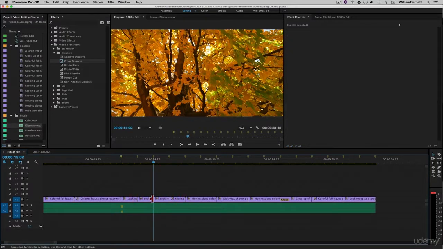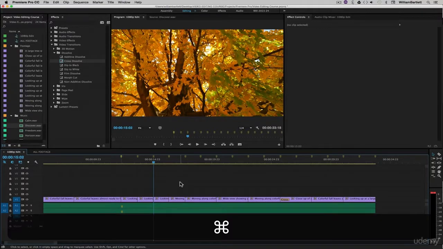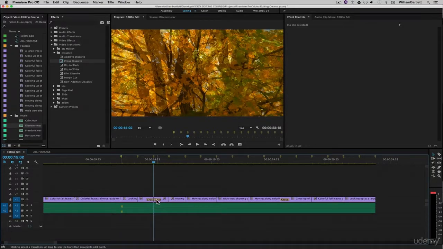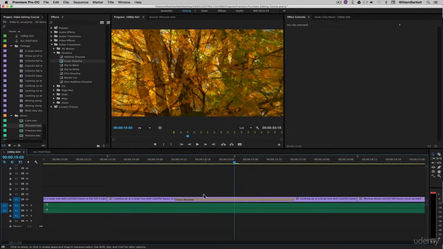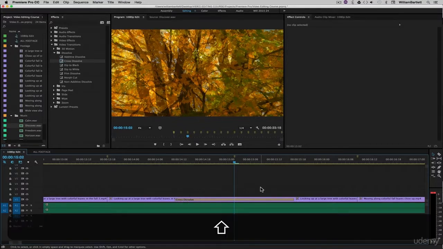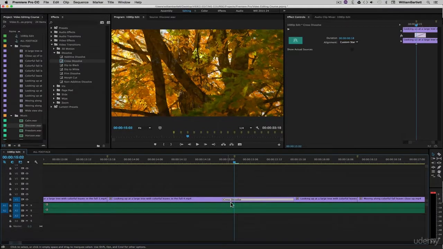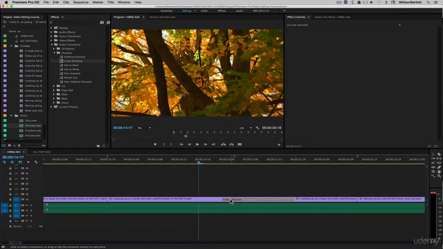And then simply click and drag or apply default transitions, or because this is selected, we can also press Command D, and that'll add a cross dissolve. Okay, so if we zoom in a little bit, and if we hold Shift, we can affect one side of the transition without affecting the other. Let's hold Shift and move the cursor right until we see the symbol change at the end, and then we can move this, and then you can see that the right side is longer than this side.